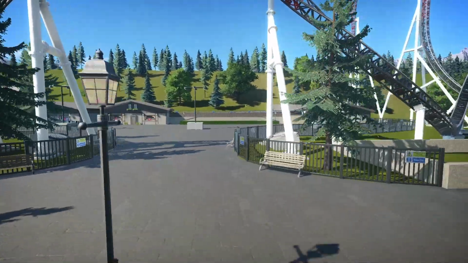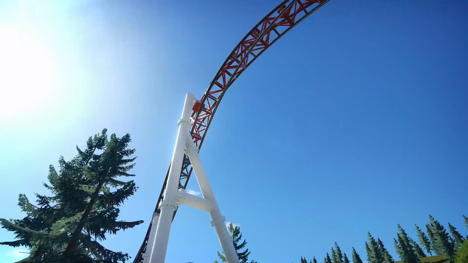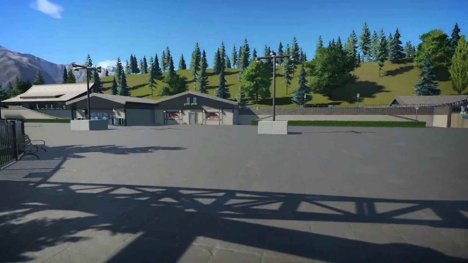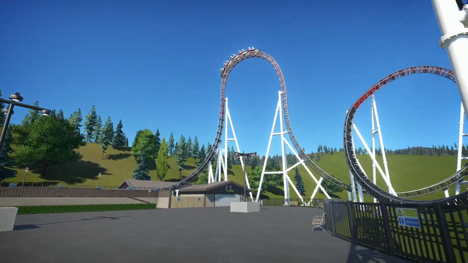Here is the entrance. So, you go under the 0G roll. Very whippy, by the way. Yeah, it just looks so good. I love it.